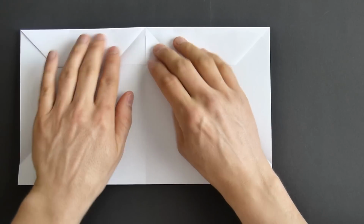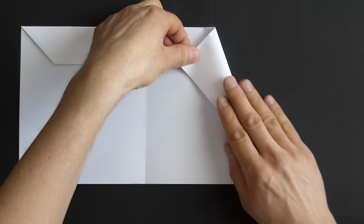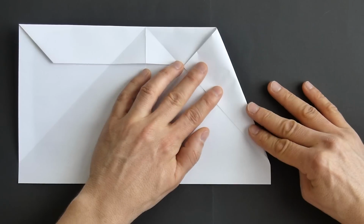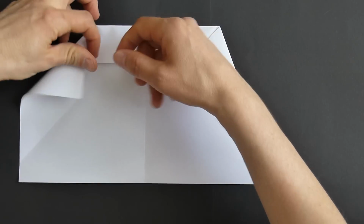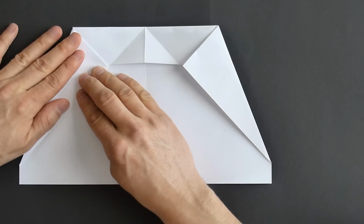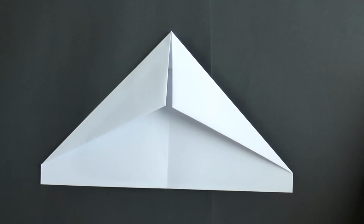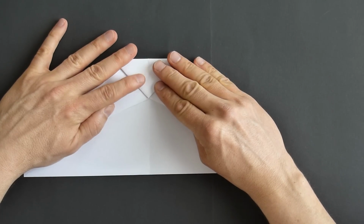Then you unfold. And then you fold this corner again, but using this line, this crease. Side two, same thing. Then you actually fold it in. And then you fold in and make sure it's in the middle.